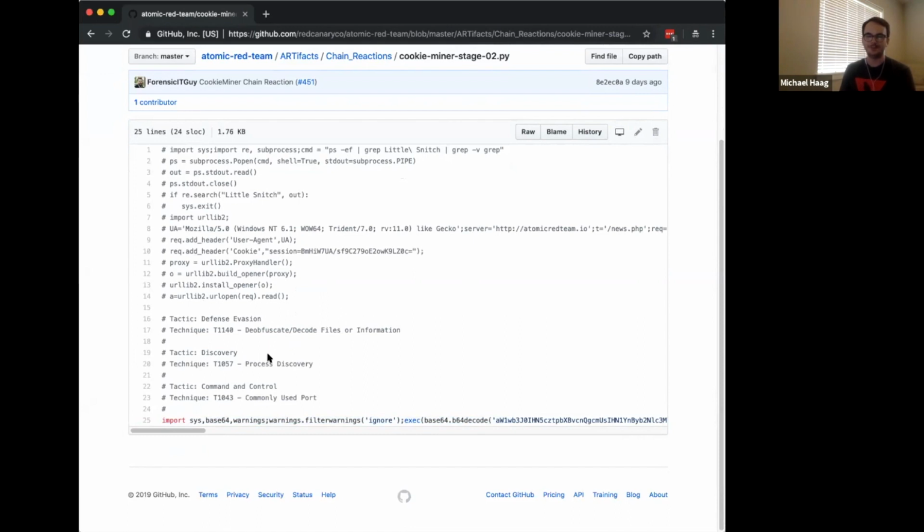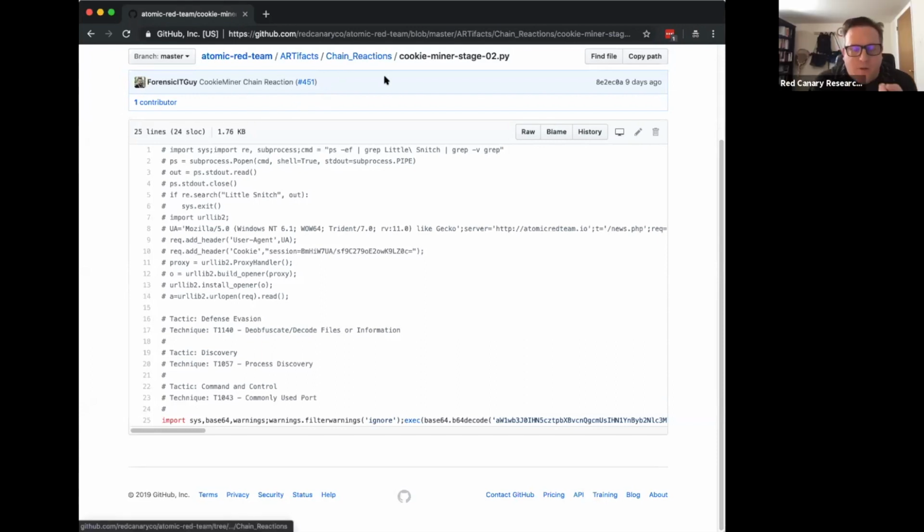It's very cool. Yeah, the cool thing about this is the grand majority of this was pulled directly out of CookieMiner payloads, and the same will be for the rock and roll chain reaction we'll talk about in a second, where I started with the actual malicious payloads and took all the fangs out that I could and got it to where it's safe for public consumption. All right, let's take all the stuff that people could actually detect on, put it into the chain reactions and let her go.